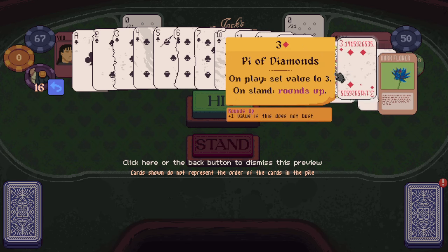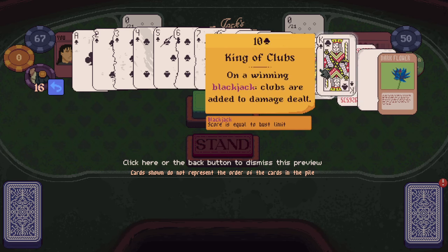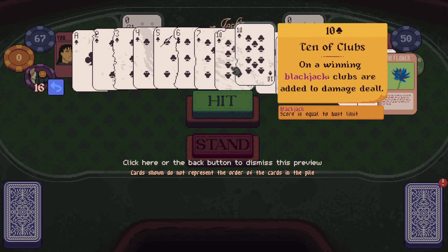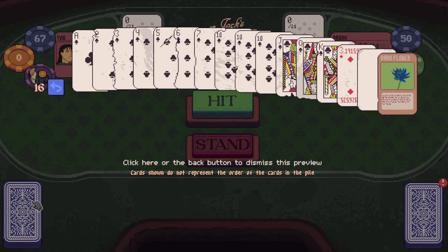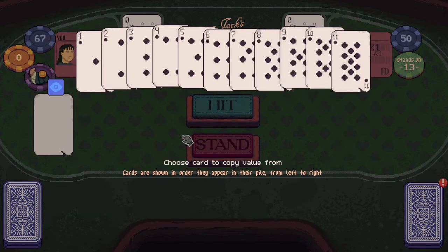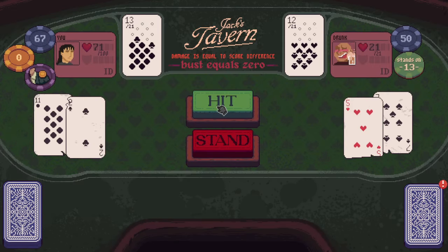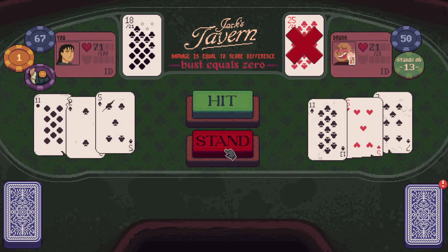Pie of Diamonds. I don't know if it permanently goes up. I think it does, but I don't know. So I have a lot of 10s. 2, 3, 4, 5, 6. I have 6 10s and 1 ace. Let's hit. I would like to make an 11. 10. Oh, come on. 18. Yeah, I'll stand.